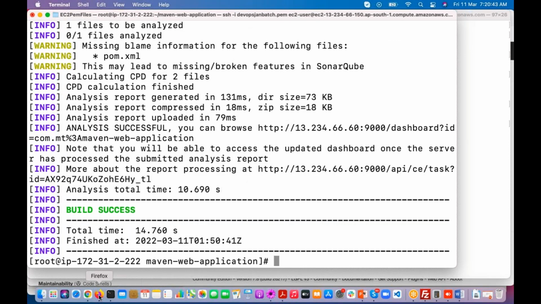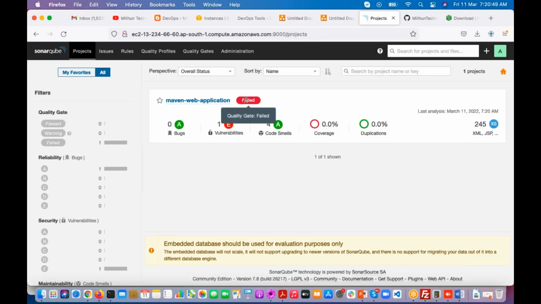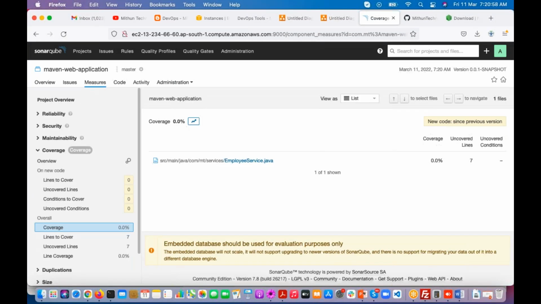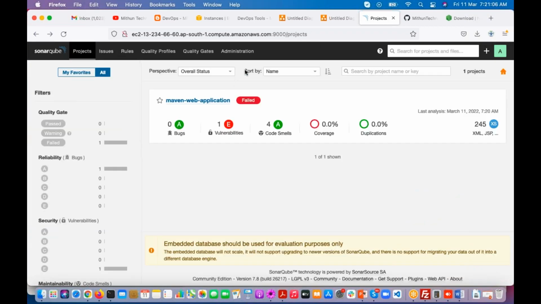See, now we can go here, just refresh it. See, it has been marked as failure. Why? If you want, click on this project. It is showing that the 0.0 percent code coverage is less than 80%. We are expecting 80%, but code coverage is 0%. That's why it is marked as a failure. So based on the quality gates, this project is going to be marked as passed or failed. Clear? We are going to create n number of quality gates based on the project requirement. Clear? For each project we are going to create one quality gate instead of using the default one.